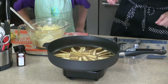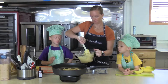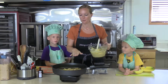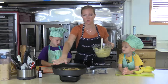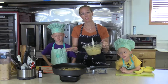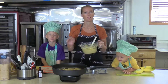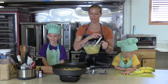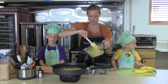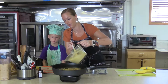It smells delicious. All right, so now we're going to take our cake batter and we're going to carefully put our cake batter on. We have to put it on nice and evenly. We're going to just go in a circle starting at the outside. Make a nice even layer. Then after we put the cake batter in here, we're going to pop it in the oven. We have the oven heated up to 350, and it's going to go in there for about 22 to 24 minutes. So it's a pretty quick bake. And while that's baking, we'll get started on our rice bowls.